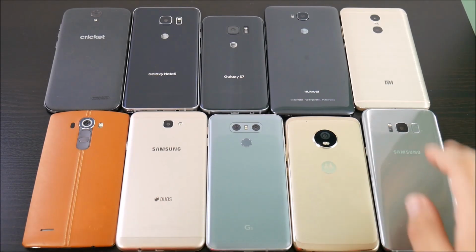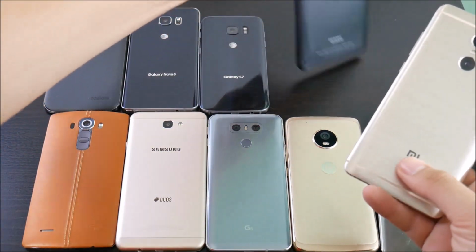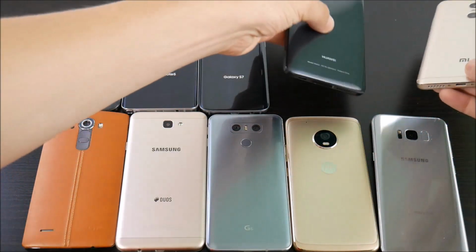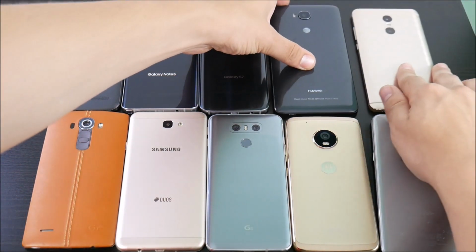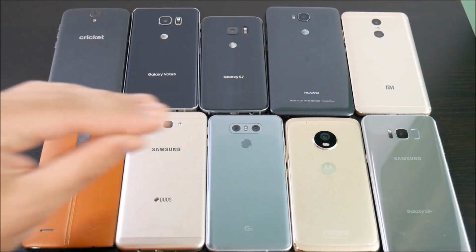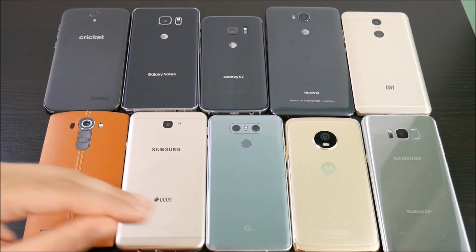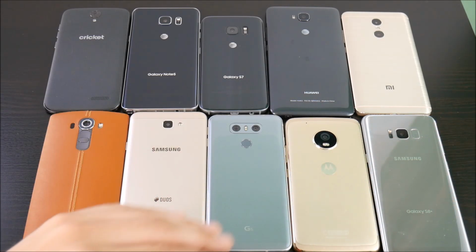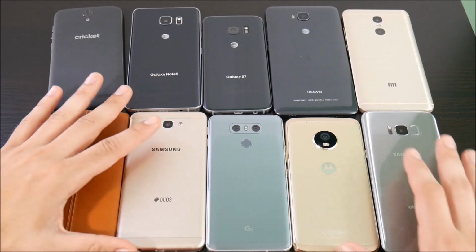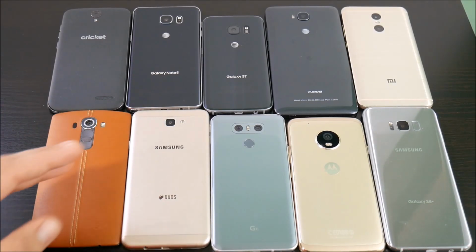And that brings me into the Chinese phones of the world. So stuff like Xiaomi and Huawei are definitely making a name for themselves. These kind of companies are really killing it with the budget level of smartphones. The only thing I don't like about those phones is their software is a little bit more janky. I think a little bit less polished than something like on the Galaxy S8, LG G6, Galaxy S7. These phones have been worked on the software a little bit more in depth. I feel like they spend more on research and development, and it's a little bit more polished experience.